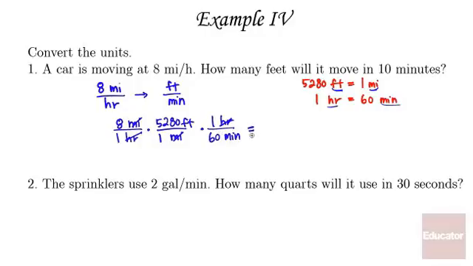Now here, I want to solve this out, because if I look at the top, what units are left on the top? Feet's left, right? Which is what I want. This is what I want my answer in. So I'm on the right track. On the bottom, what do I want left? Minutes, right? And that's where I'm at. Okay, so I'm good. Now I know I just have to multiply this out and solve these numbers out.